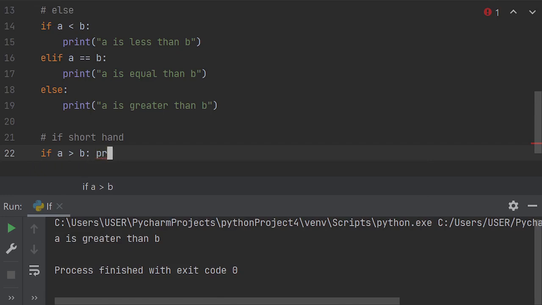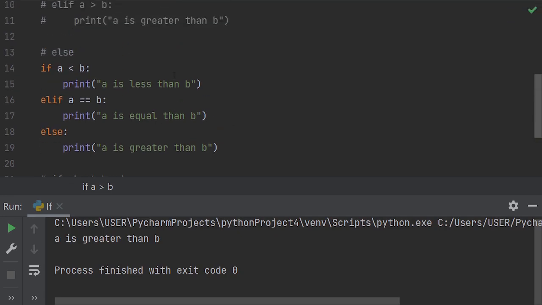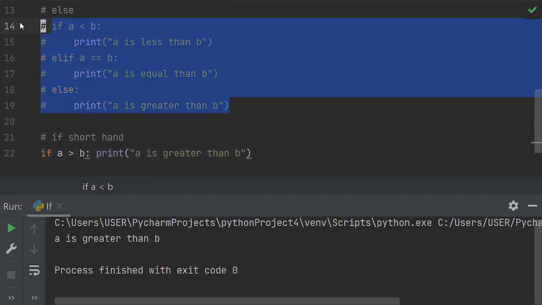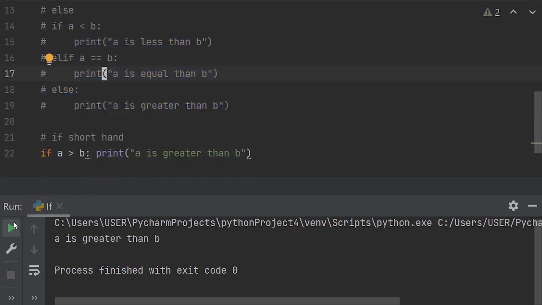I'll just say print A is greater than B, and this should work. I'll comment this out, and when I run, A is greater than B. So this is how you create a basic if shorthand.